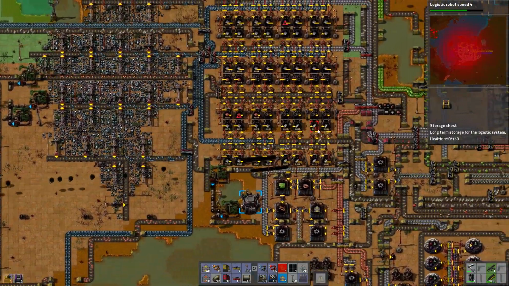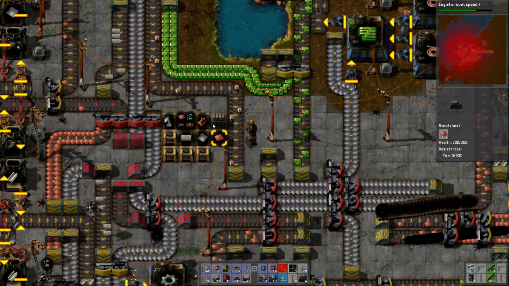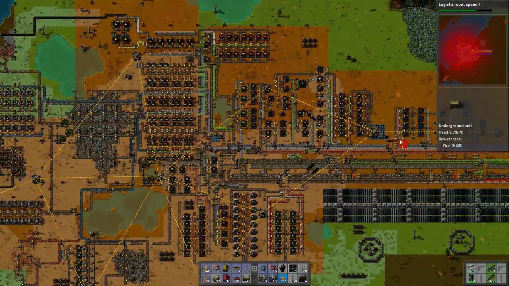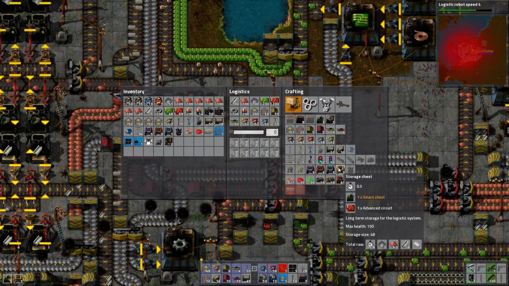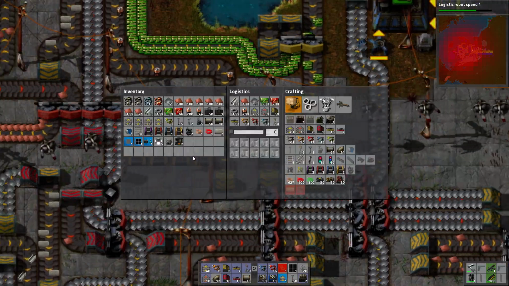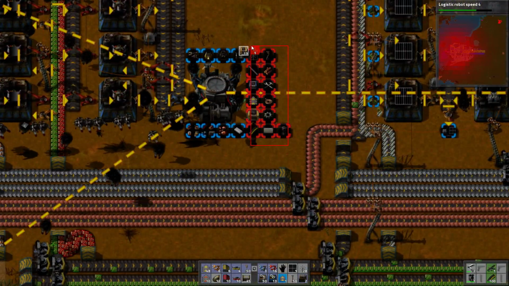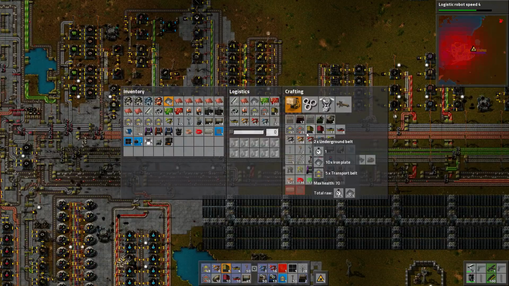Which reminds me, I should probably have more of these guys in central storage. Is this central storage, or are we storing it somewhere else? This is really the more centrally located storage. Actually, this is more central, but that's where they're putting everything. No, that's the center of the base. That's where the storage goes. Okay, stop putting all this stuff here. Put it somewhere else, guys.